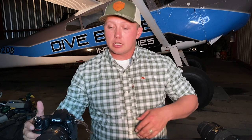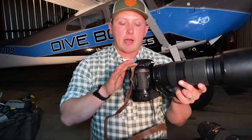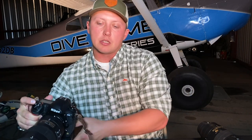Personally, I don't like using the automatic settings. Sometimes I'll use aperture priority, but 99% of the time I shoot on full manual, which isn't talking about the focus of the lens and getting a nice crisp image. It's talking about how much light I'm letting into the camera and how fast my shutter speed is. So it kind of determines the basic setup for my picture.